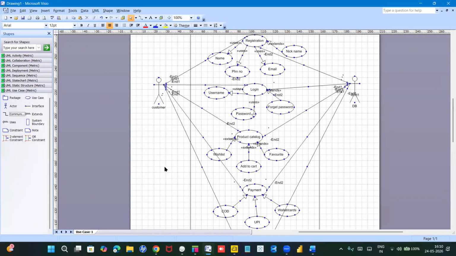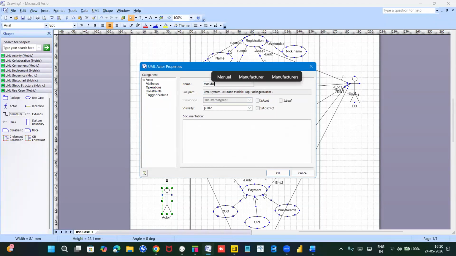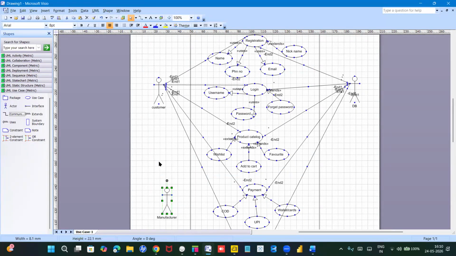So you can place this manufacturer also. To show this manufacturer, you can place another actor as a primary actor, just keep it here and rename it as manufacturer, and you can inherit.